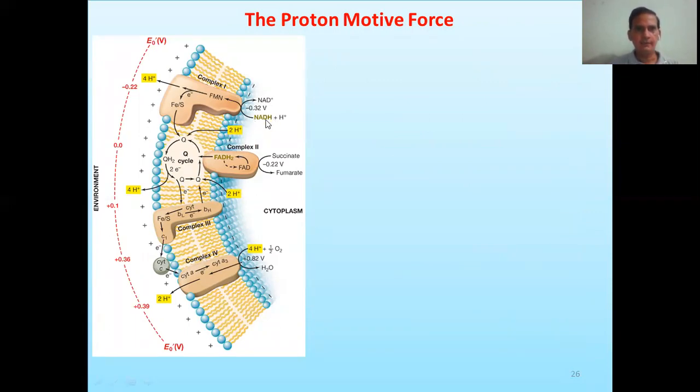Here one can see that we have this NADH which, through FMN, facilitates the exclusion of 4 protons. This also facilitates the movement of electrons from this complex to another complex, and similarly from complex 1 to complex 2 and to complex 4. So there is movement of electrons within the complexes and exclusion of protons to the outside. In a way, the membrane which had minus 0.2 of potential eventually turns out to be positive because of the exclusion of protons from the inside of the cytoplasm to the outside of the membrane.